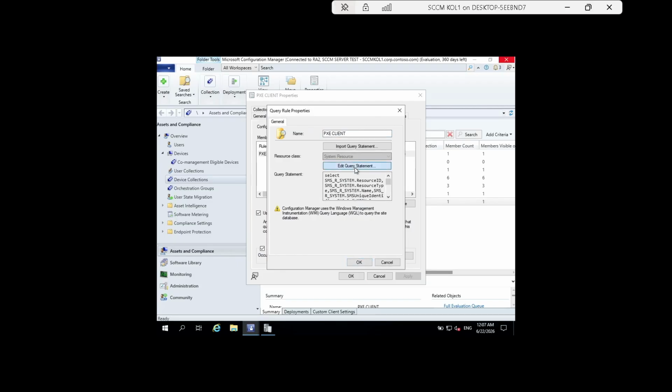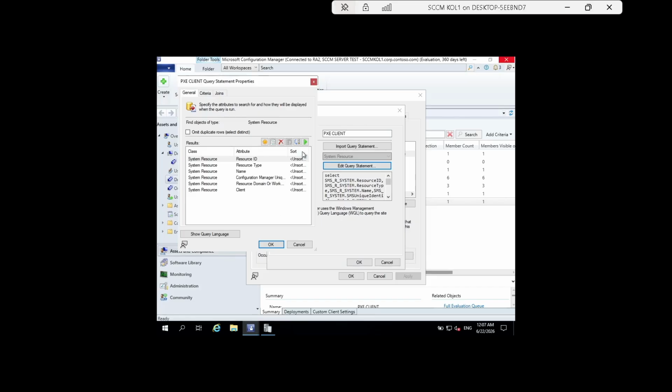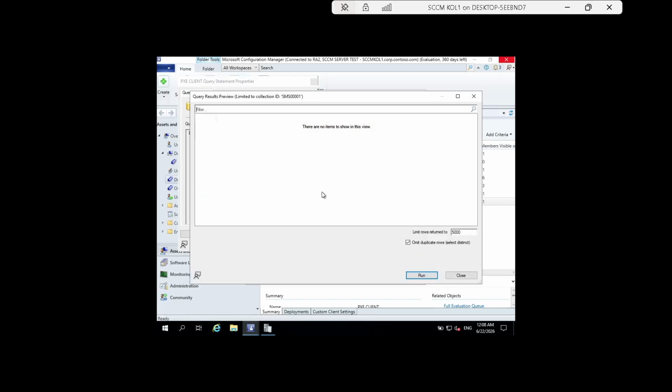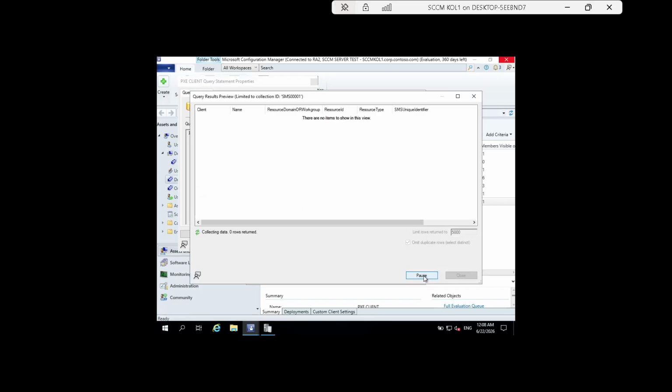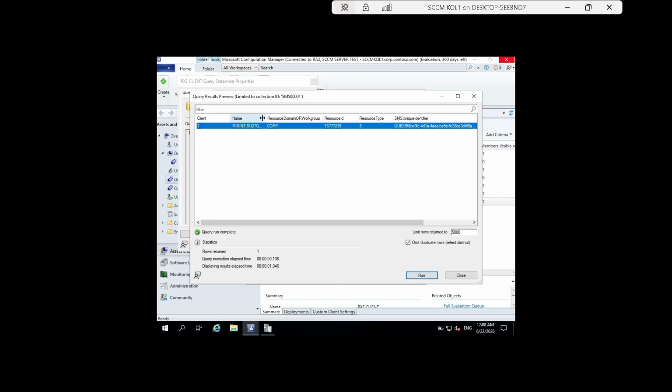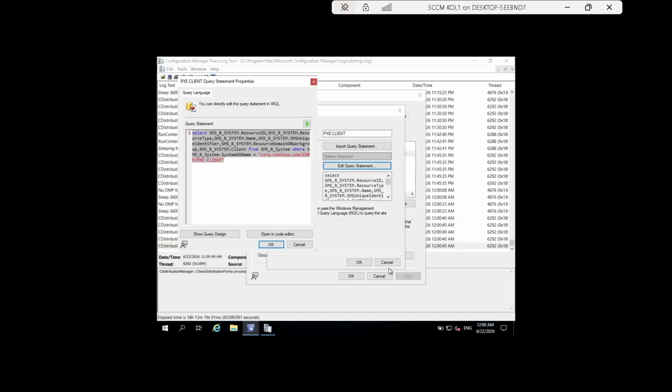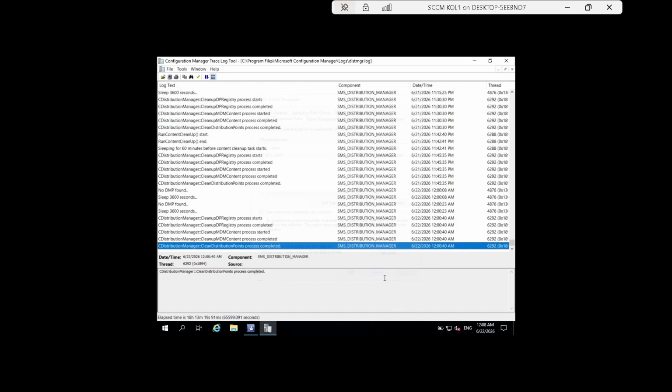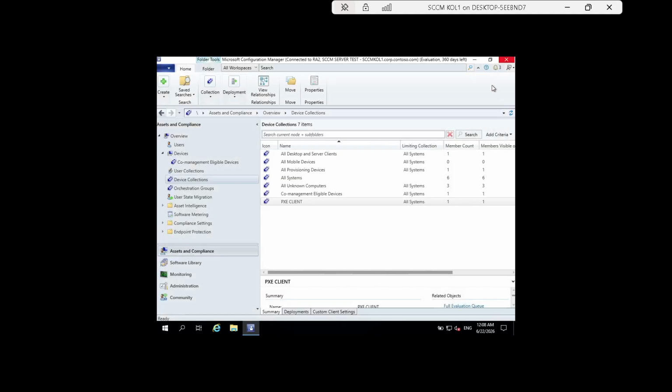So if we look at the dynamic collection that we have created, if I run the query, it is successfully showing us the host name, which successfully fetched the device name under the PXC OU. It is showing the correct host name of the device. It means the SCCM collection dynamic query is correct.